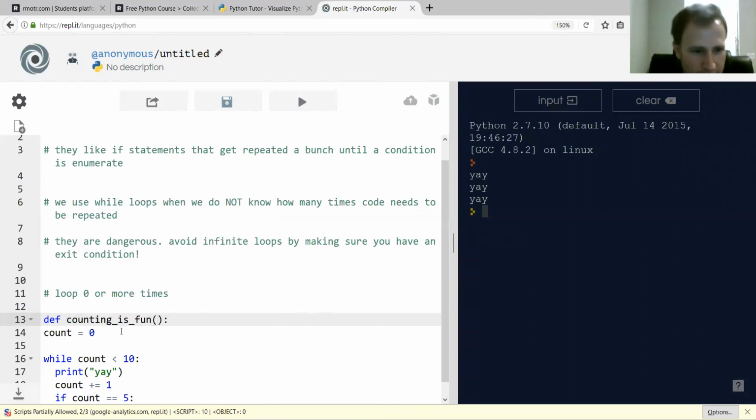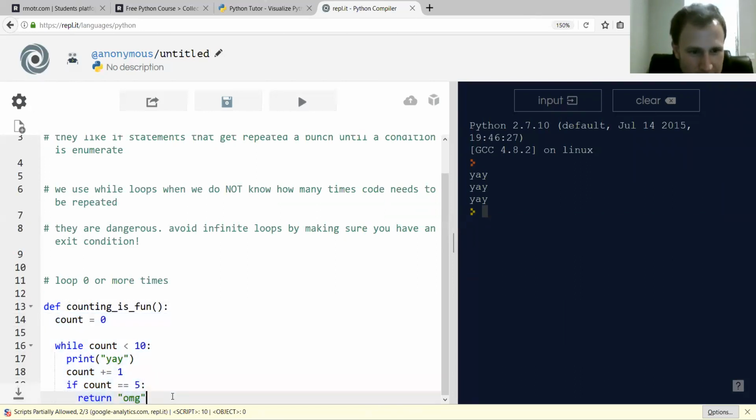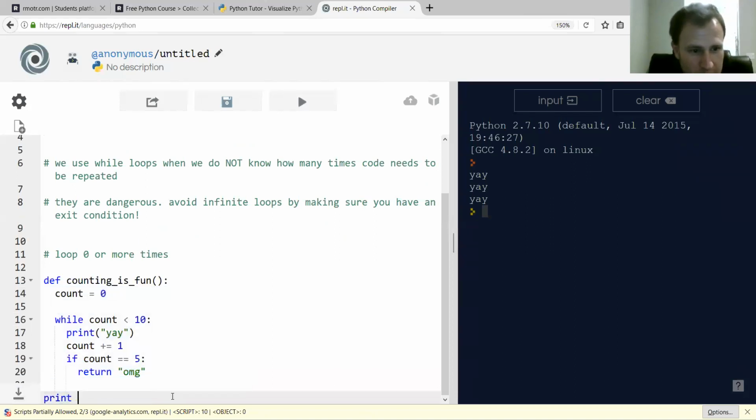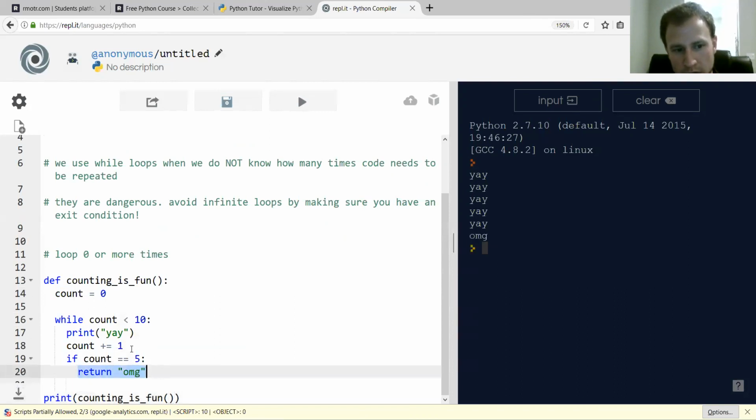All right, now we have a function, and now this will do the thing, and then at the very end, we exit before it hits this condition by using a return statement. There are other ways to do that. Another way you could do it is use something called break. That'll exit the current loop that you're in. You can Google that one if you need to. There's cases for it. It just exits the loop and kicks you out back to the end of it.